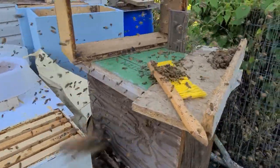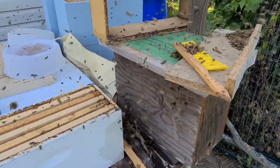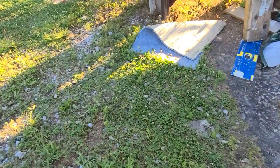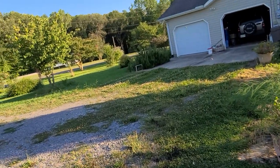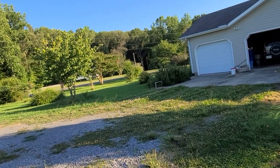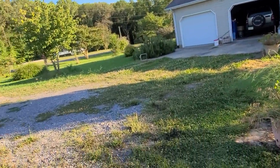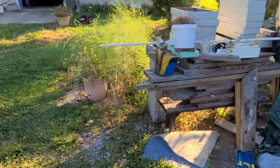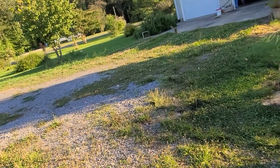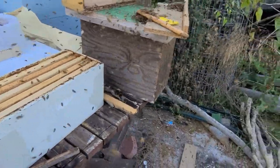This is the 10th of July. Down here in the valley we've probably been in the dearth for about a week and a half, two weeks. There's a little flow going on — some clover, but we haven't had rain in two weeks so that clover's probably not producing much. There's some on the driveway. The chase tree and the crape myrtles are blooming — that's about all that's blooming in the yard. Crape myrtles give mostly pollen; the chase tree, or vitex, is doing the majority of the nectar flow and there's only about ten of those in the yard.